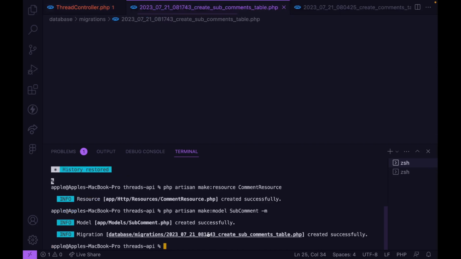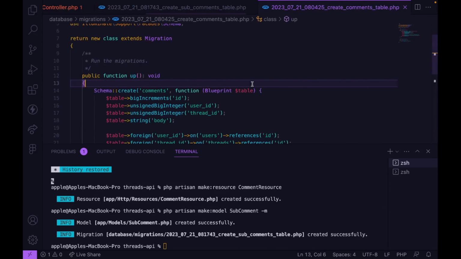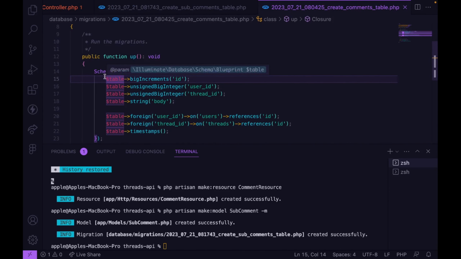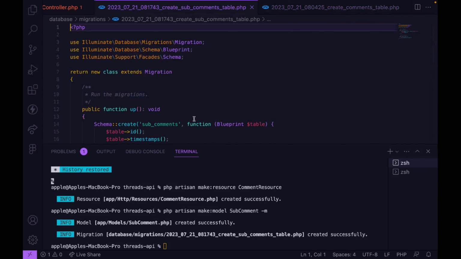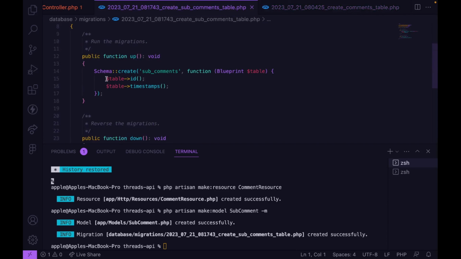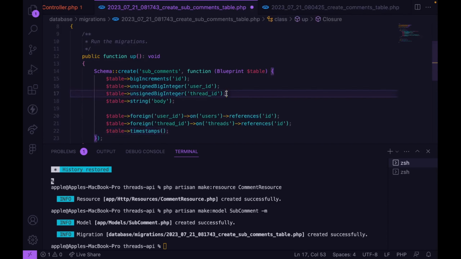Subcomment here. I'll just copy everything that is right in the comment part, so then we'll edit it. Comments. Okay, so just paste it. We don't need the ID, or the thread ID. What we need is a comment ID. Body, and yeah, we are good to go. So this should be comment ID, and this is going to be comments.